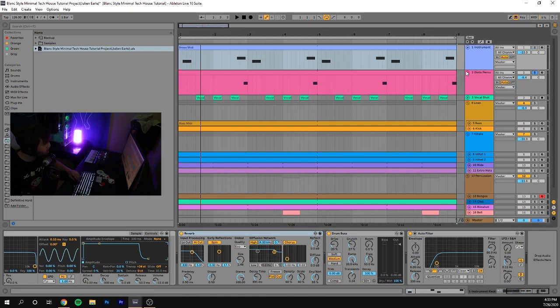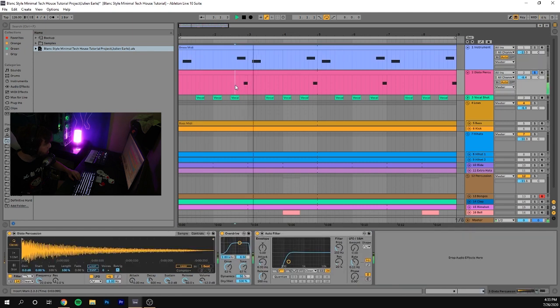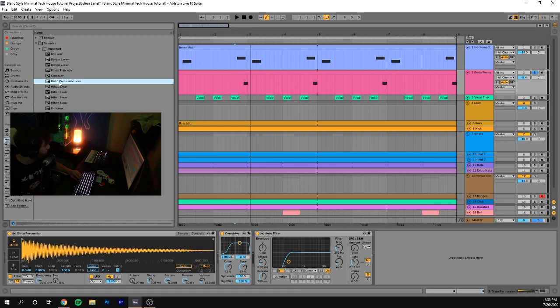Then we have this distortion percussion. So this is exactly what the title says. It's percussion. I'll play you the original sound. It's like this nice, cool bell sound. You can hear a lot of different metal overtones happening there. And then when you distort that, you just get this really interesting, cool sound. And again, it's all about how this is blending in with that brass.